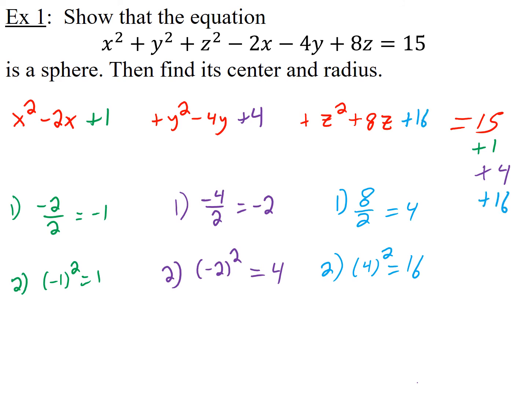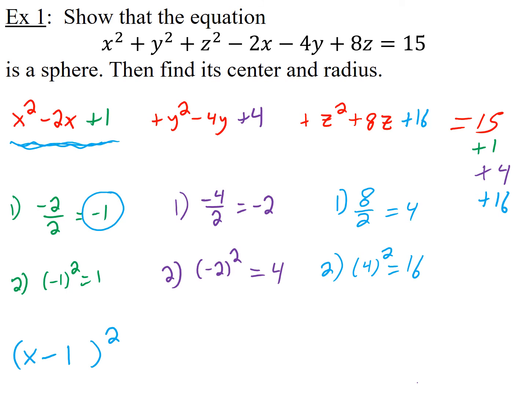Okay, so now that we figured all that out, let's see what this is. So this mess over here, what does it become? It becomes something squared. What is it going to be? It's always going to be x. So because there's x's here, you're going to have an x here. And then what's the number going to be? Remember, if you show me this stuff in 2 steps, it's always going to be the number you got at the end of step 1 before you squared it. So this is going to be (x - 1) squared.